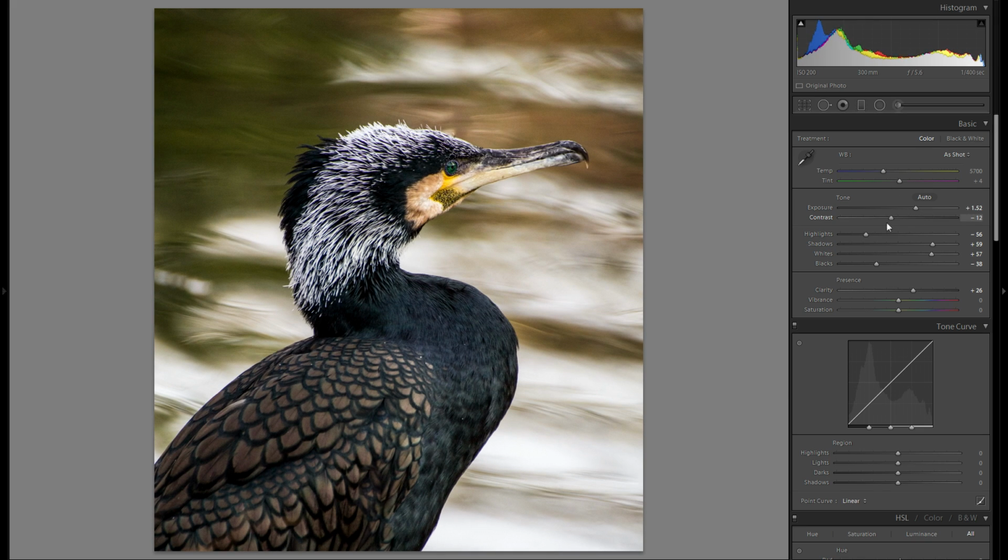And contrast, I think I'm gonna leave contrast at 0. And for vibrance, maybe use a little bit of plus vibrance just to give it back a little bit of color that we've lost through the raw file itself. And for color temperature, I think color temperature was pretty good. Maybe just make it a tad bit warmer. Yeah, something like this. And I already think we have a pretty cool picture.